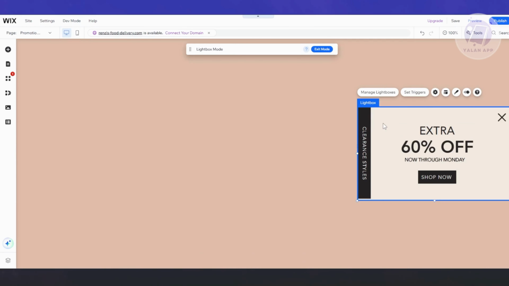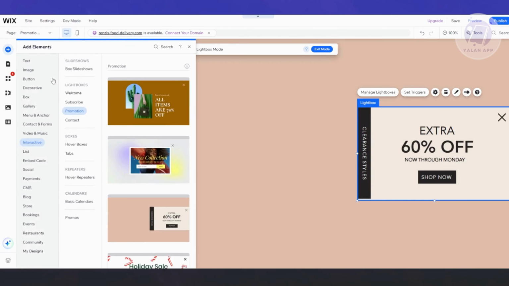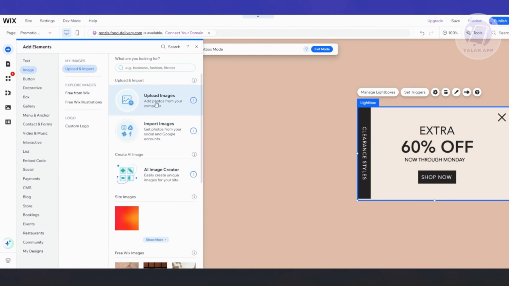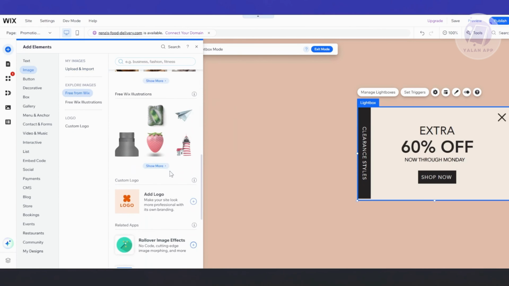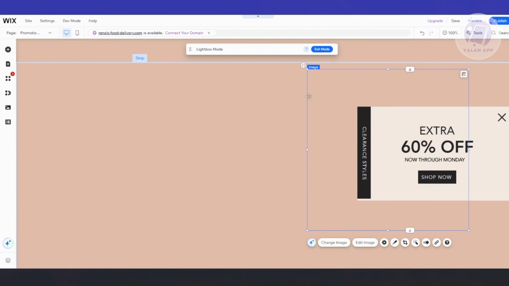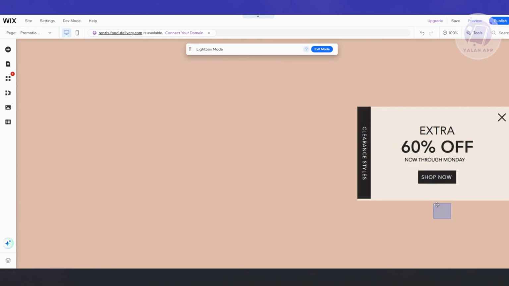With the lightbox, you can start designing it. For example, if I want to add an image, let's go to image here and add a very specific image. Maybe I want to add this image. Just resize it, and make sure it's actually inside.